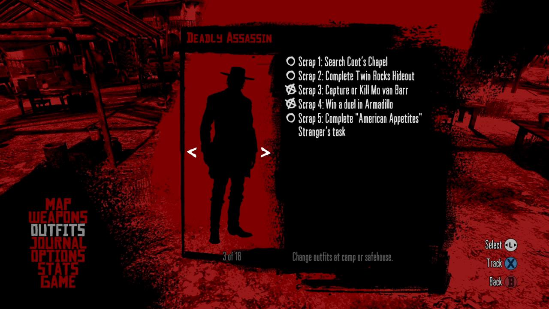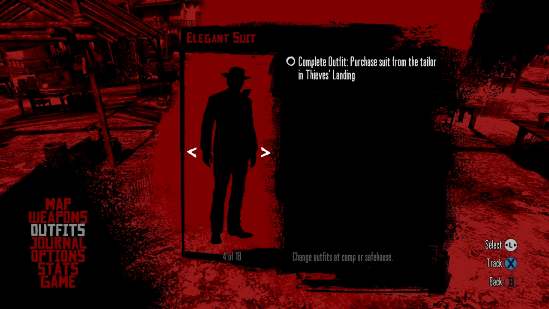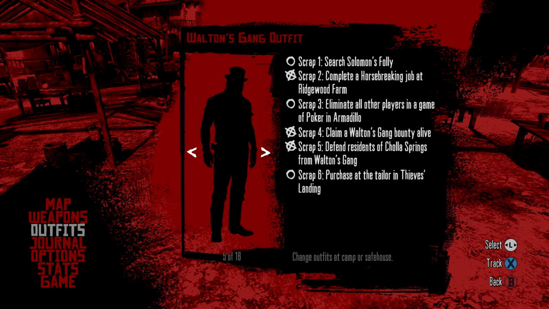This is the one I want to do. I need to finish this one to get the deadly assassin. Need to complete American appetites. I probably will, like I said, fast travel back at some point between parts sometime soon. The other two aren't that hard to get, I think. This is just purchase that from Thieves Landing. I can do that because you can cheat with poker on that one. Search Solomon's Folly and purchase at the... Okay, yeah, I can do that one off camera too.